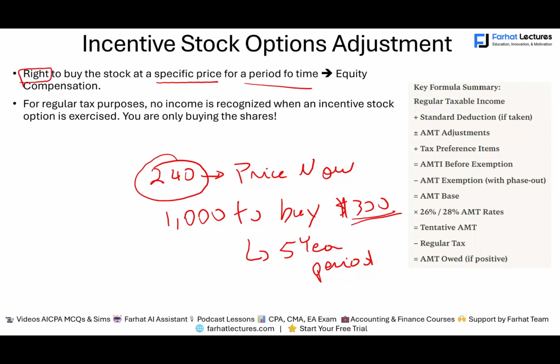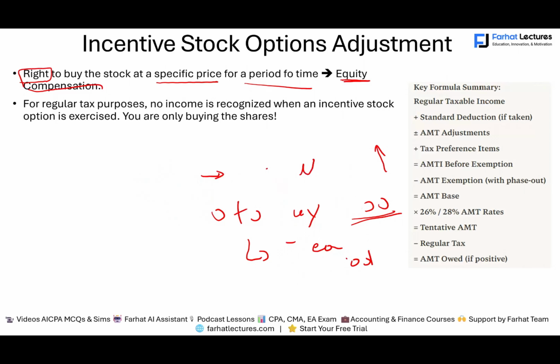So what is the gain for you as an employee? The gain or the incentive is for the stock price to cross $300. And every $1 above $300, it's $1,000 profit, gross profit in your pocket. So that's what stock options are. They are considered equity compensation. This is the way to incentivize you to work for the company long term, to work hard to drive the stock price up. So here's what we need to know about incentive stock options.